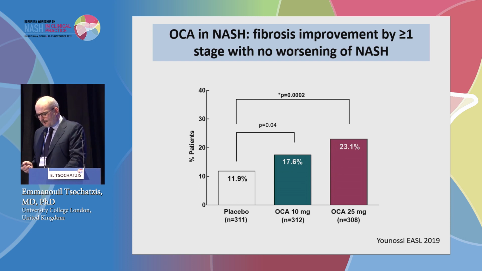These are the results from the obeticholic acid trial. I don't want to focus on the efficacy or non-efficacy of obeticholic acid, but actually I want to focus on the placebo group. And this has been consistent in all phase 2 and phase 3 studies: 12%, and this percentage can be up to 20% of patients in the placebo groups of these studies, show an improvement. We are trying to find out why this is happening. Is it part of the disease? Is it sampling variability? Is it something else?